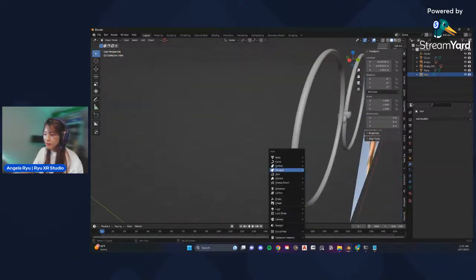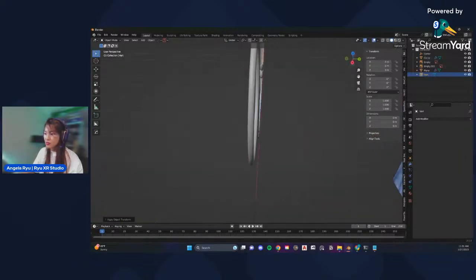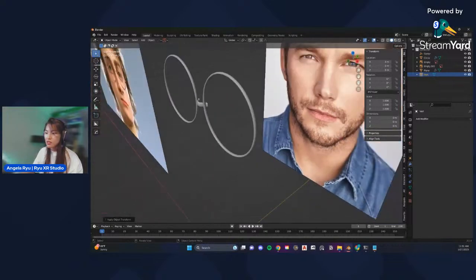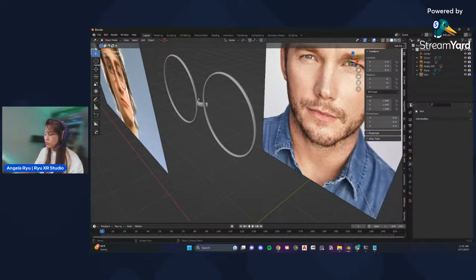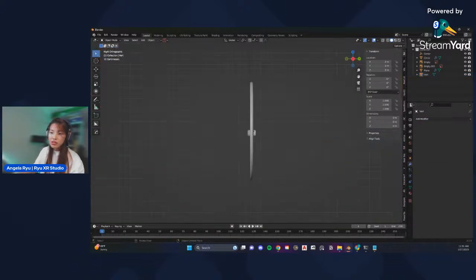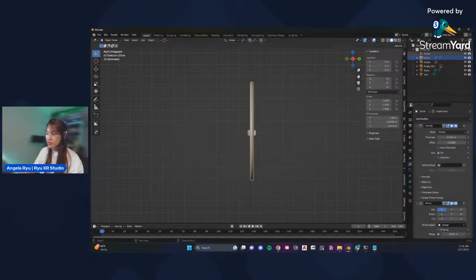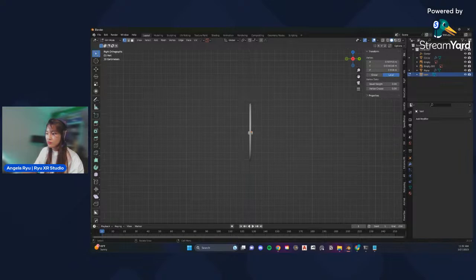Let's try one more time. Oh, there we go. The scale wasn't applied. So now our vertex is here, and let's do the mirror mode a little later. All right, go to the edit mode. Nope, sorry, I didn't select the vert. Edit mode, click all, extrude it out to your Y.